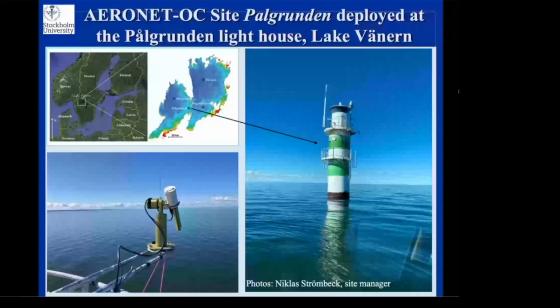And can anybody guess why we have this spike here? Anybody worked with automated radiometric measurements? The birds. Because if you don't do that, your instrument will be completely white, and it will smell a lot. It smells anyway, but 1 year actually, when we tested this first, the spike was a bit loose, and apparently a bird fell onto it and then flew away with the spike in its body. So it's also a bird killer. But we hope that this doesn't happen so often. It was a bit heartbreaking to find out.